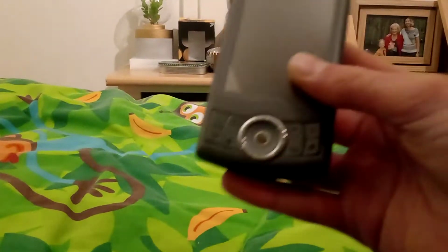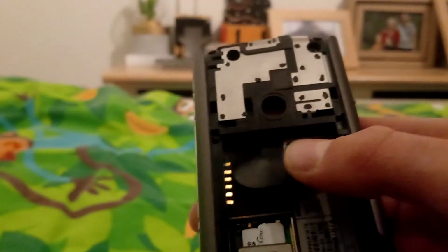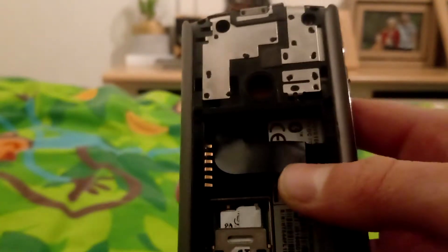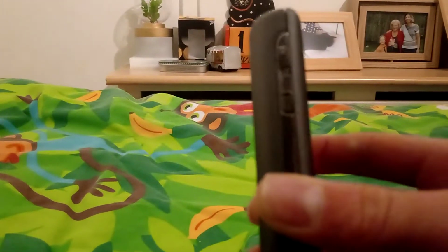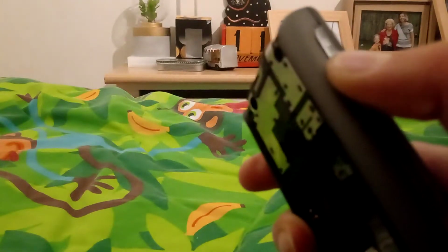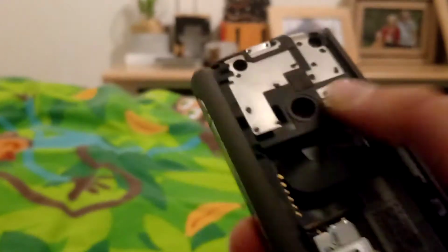This is a HTC P3300, kept for parts. The camera is missing. I don't have a battery for it either. Since my birthday is on 20 January, I'll be trying to get one on my birthday, asking my dad if he can get one of these with a battery, because the camera is not working.